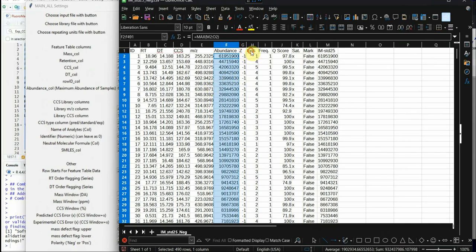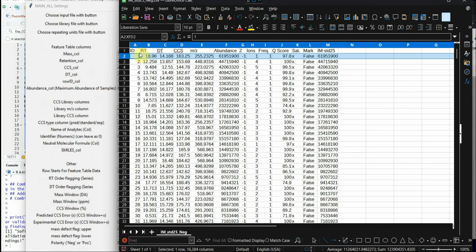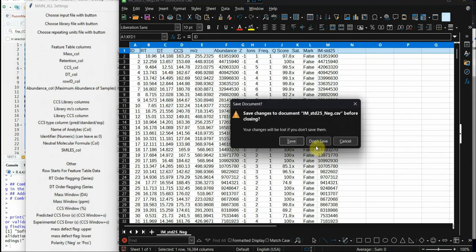Any other columns that you see here are extras. Any other columns are fine. They'll be carried over through the software, so in the final results, you'll be able to see all this information aligned with the annotation. Note that you should always start in row 2 with your data, so you should only have one single header in this table.